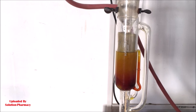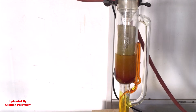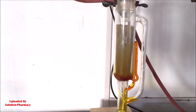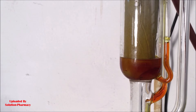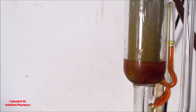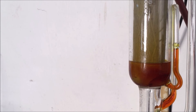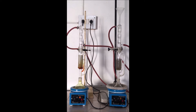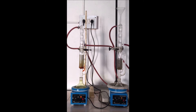When the chamber gets completely filled with sufficient quantity of solvent, this liquid extract returns back to the round bottom flask through the siphon tube and the chamber is completely emptied. This cycle of solvent evaporation, condensation of the solvent back into the chamber, extraction of the chemical constituents by the condensed solvent, and siphoning back of the extracted liquid into the round bottom flask — this cycle continues many times until extraction is complete and the final extract is collected in the round bottom flask. This extraction method is also known as the hot continuous extraction method. An advantage of this method is that only a small quantity of solvent is required because the solvent is recycled.